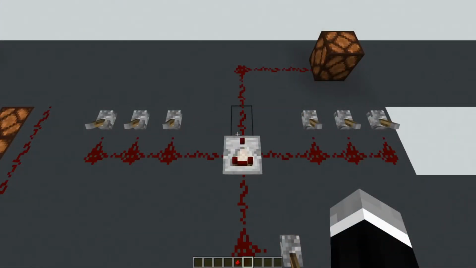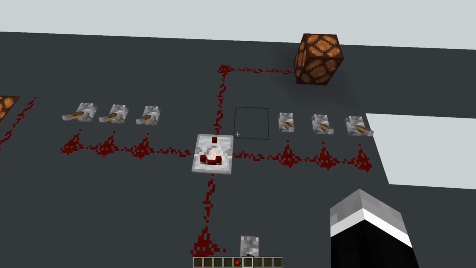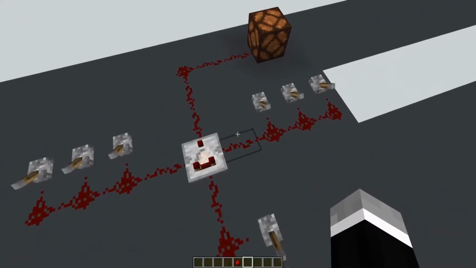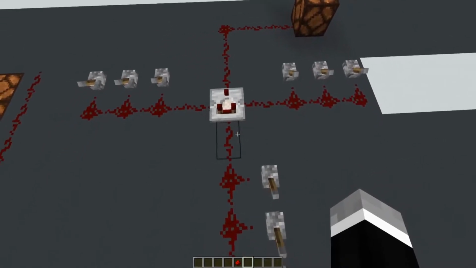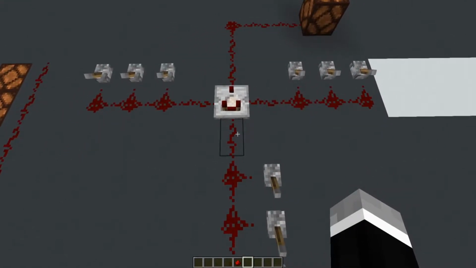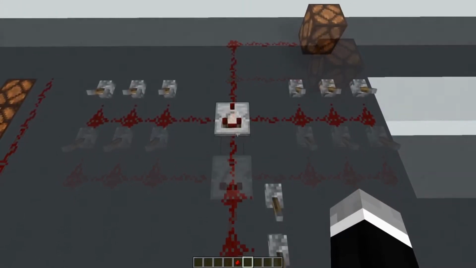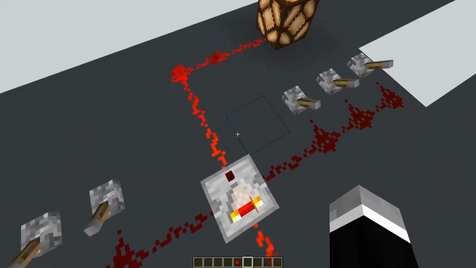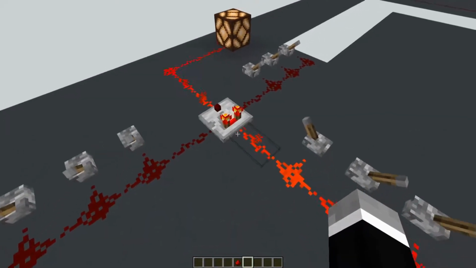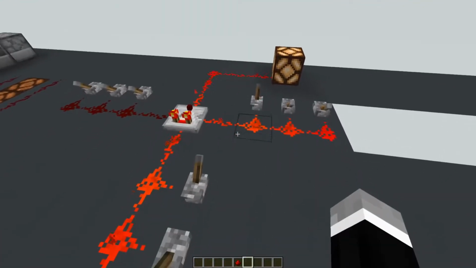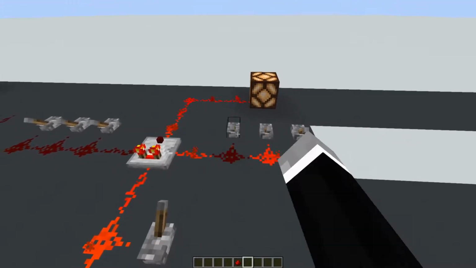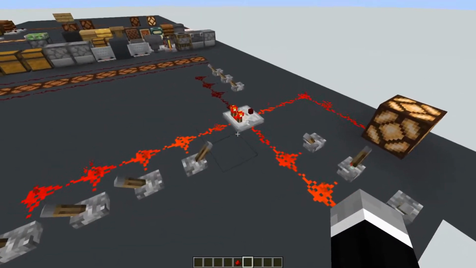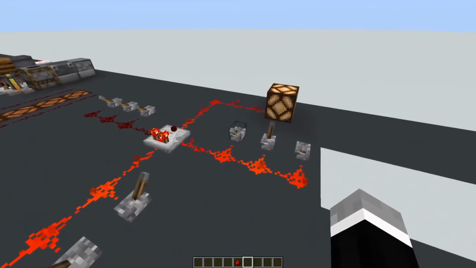So a redstone comparator can also be used to compare different redstone strengths with each other. It is not very difficult to understand, and it basically goes as follows. If the sides of the redstone comparator have a redstone strength which is greater than the redstone input on the back of the comparator, it will not give off any output at all. So let me demonstrate that to you right away. So basically, whenever we give off an input on the back of the comparator, it will give off an output. And if we compare that to the same redstone strength, or to a redstone strength which is lesser, so for example this one over here, you can see that the redstone lamp still turns on. And let me explain to you why.